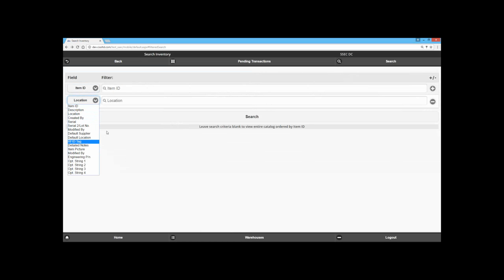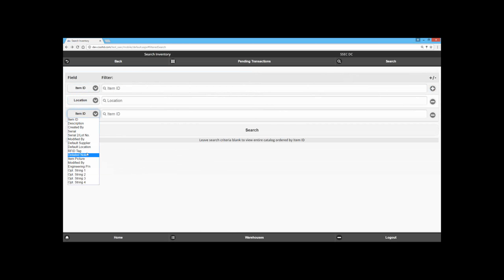So primarily what they'll do is they'll search by any of these fields on the left here. In mobile, it automatically brings up a full search field here, and you can easily add additional factors. So generally they'll use this searching methodology, either by, let's say, RFID tag, which they used to use. They really don't use it anymore, but they do have some RFID tags on the system, or location, item ID, supplier, serial.